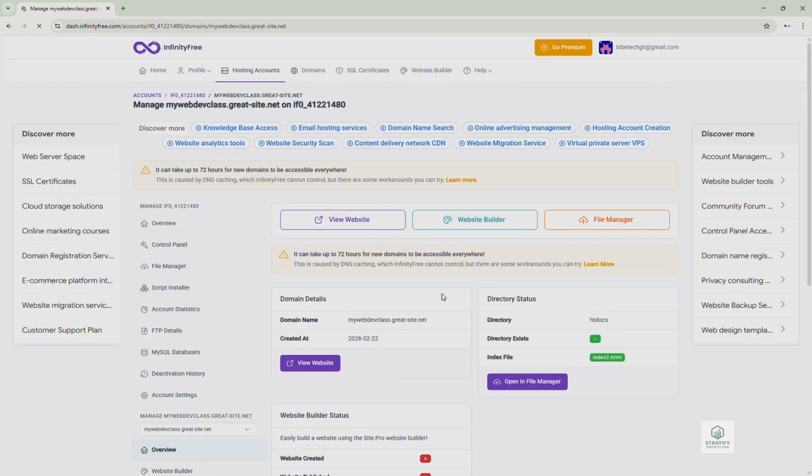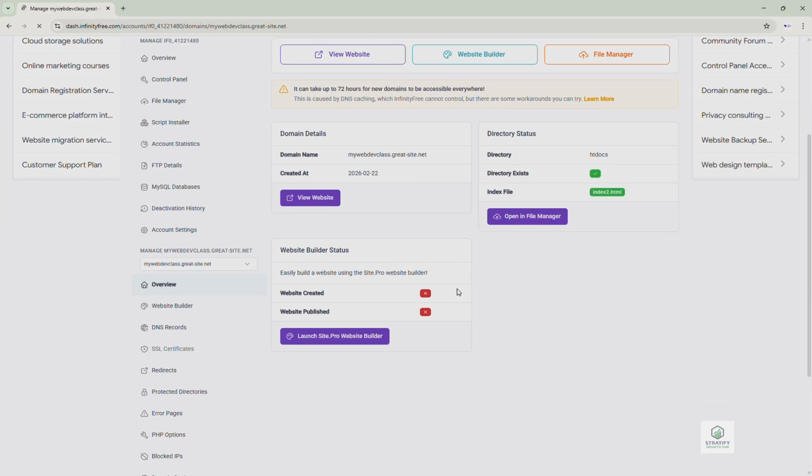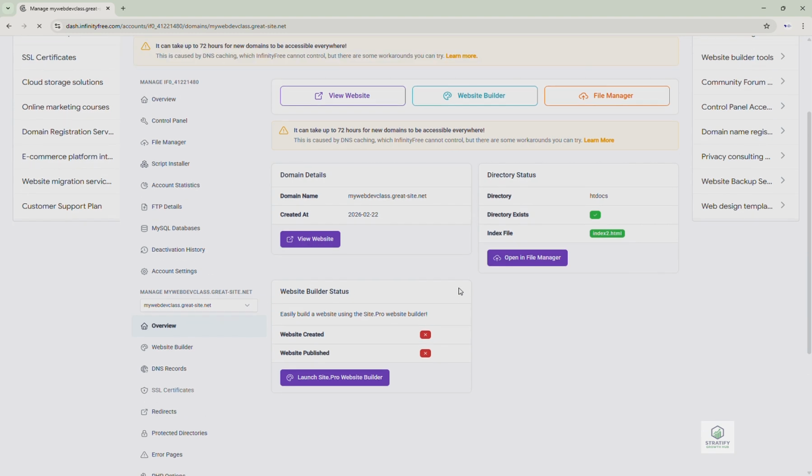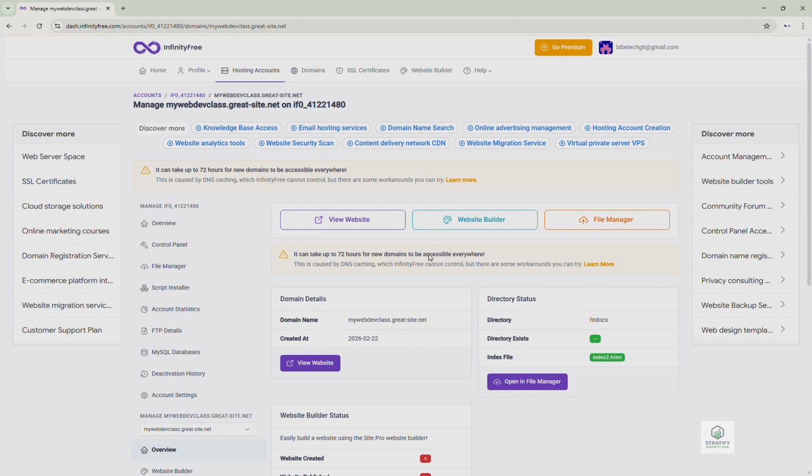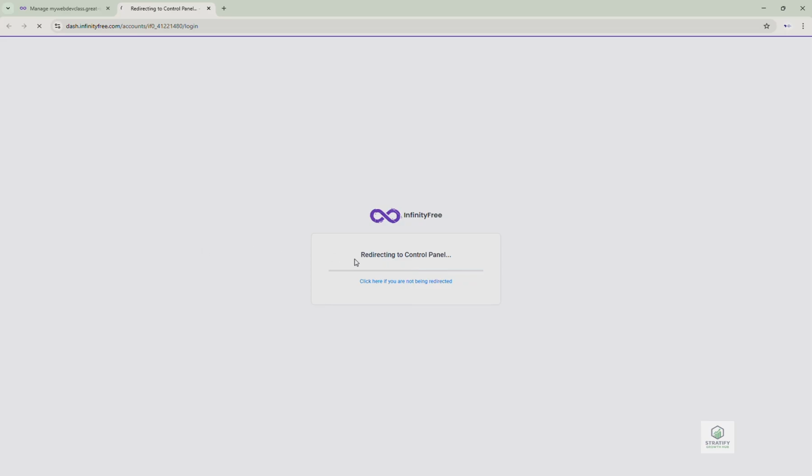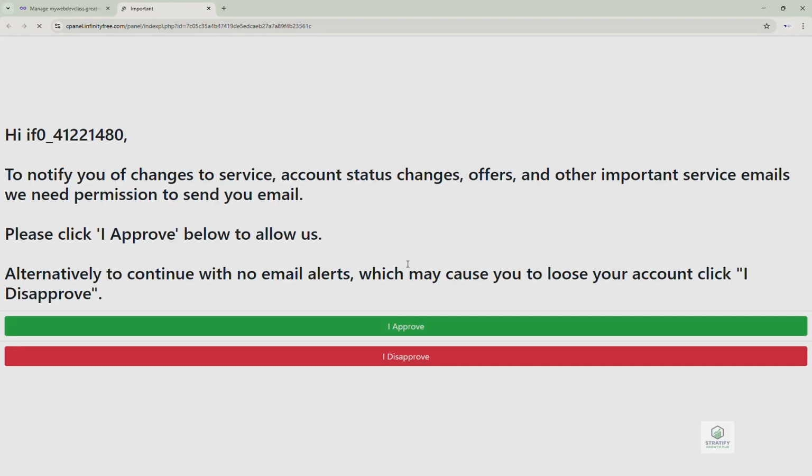Oh no, sorry, I lied to you. To come to the cPanel, okay, here it is. Control panel. Sorry, cPanel is the same as control panel. So we click on cPanel, and it will take us to our control panel.